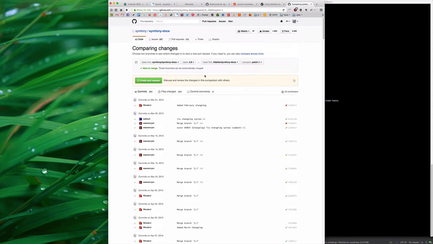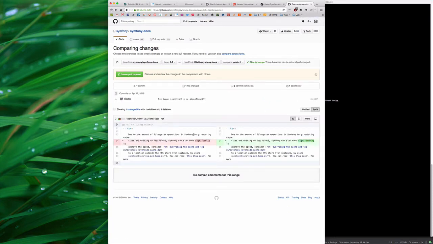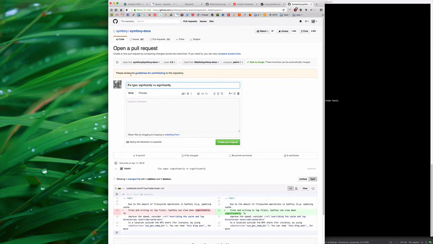This is still too much. Okay, let's leave it at version 3. Yeah, just create pull request.